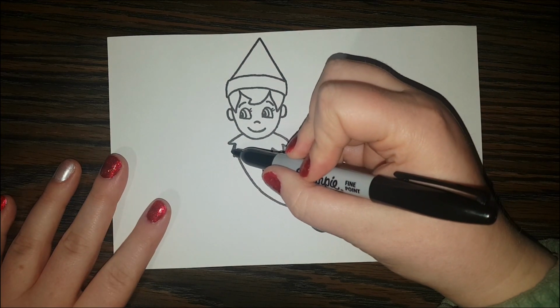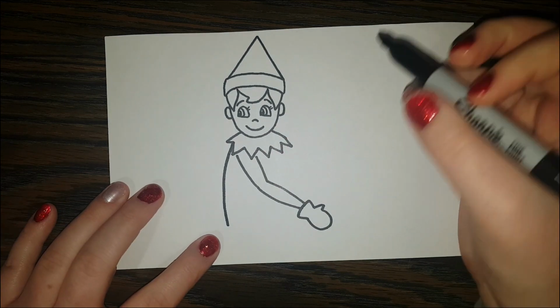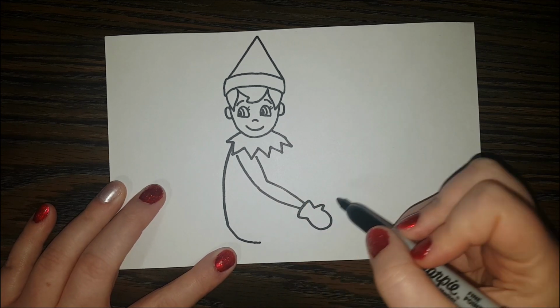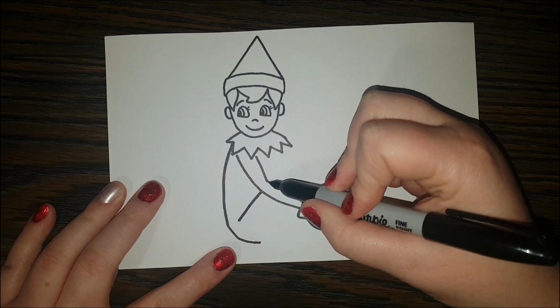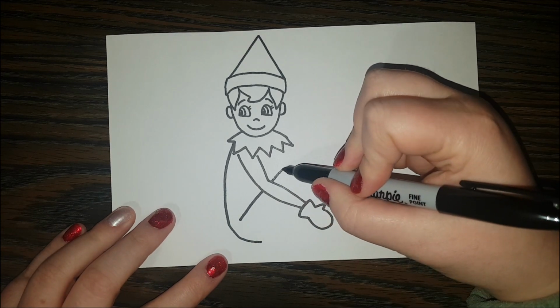Now his back, coming on down, and we're doing a little curve here. He's going to be sitting. So I'm going to do a line right here. It's slanted. These are going to be his knees pressed up against his body. He's sitting down, and his knees are coming up.